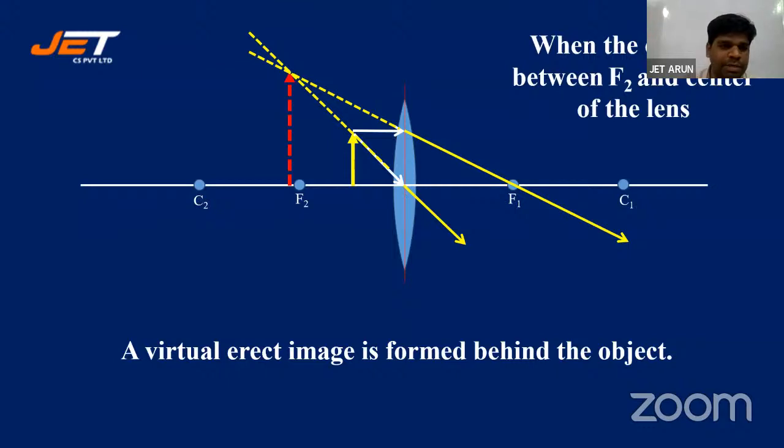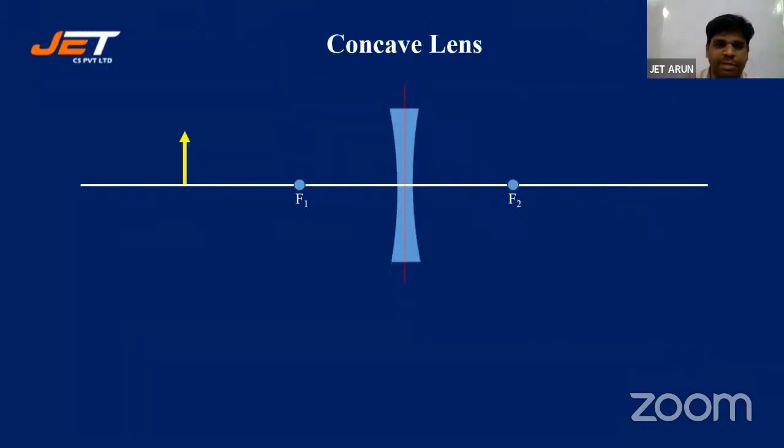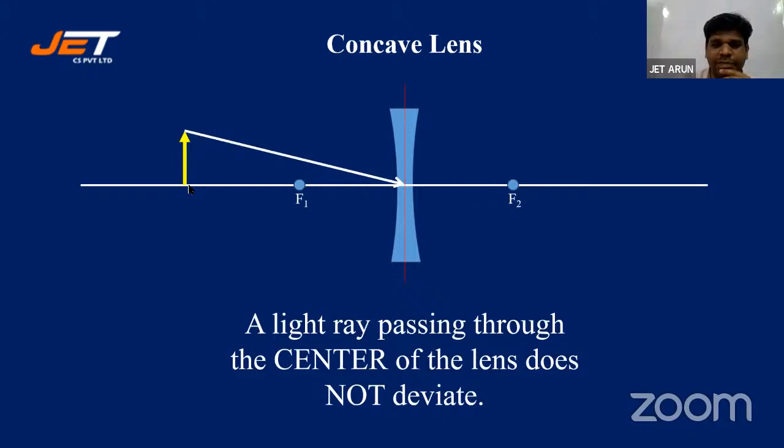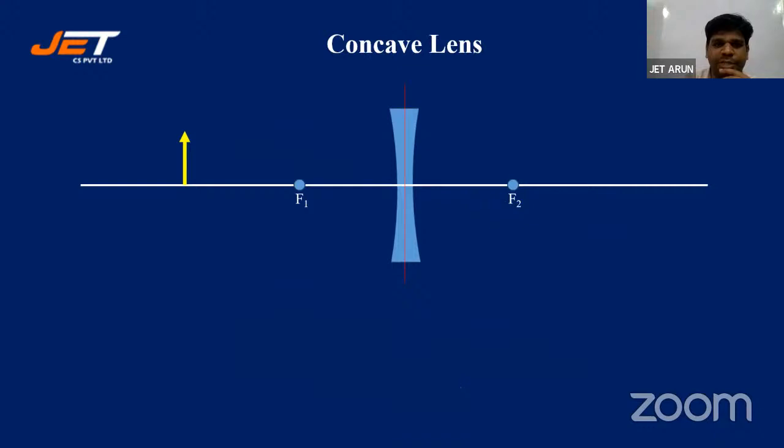All right. Now let's go for the concave lens. For a concave lens, it's pretty simple. When the object is at some distance from the concave lens, I'll choose a ray which is passing through the optic center. It goes undeviated. Next, I'll choose a ray which is parallel to the principal axis. That will pass through F2 or F1. Decide. My bad. F1 or F2, students.